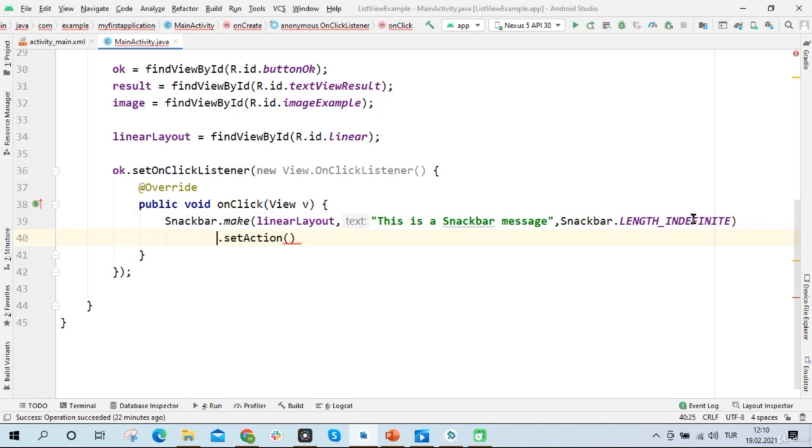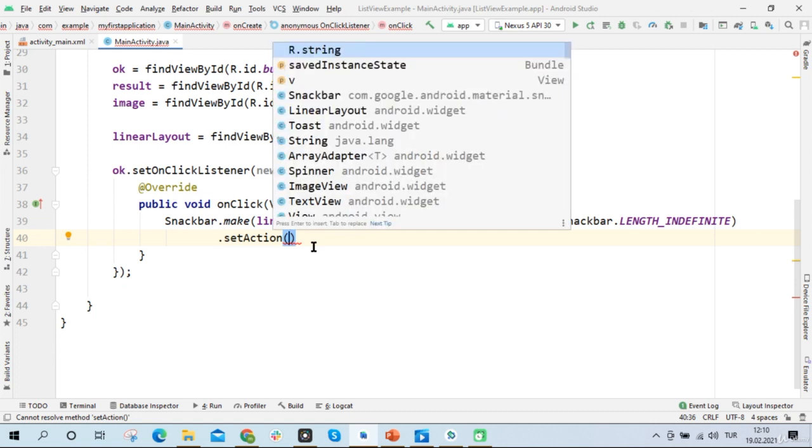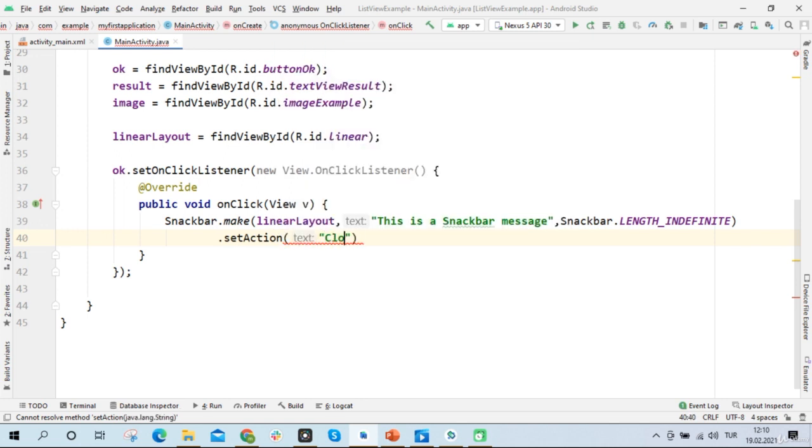Now this also accepts 2 parameters. The first one is the text of the close button, and let's just give it some text. I'll write here close, but you can of course write whatever you want. And the second is the click listener.